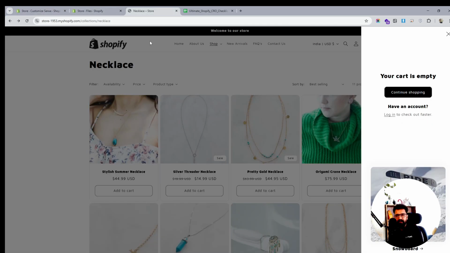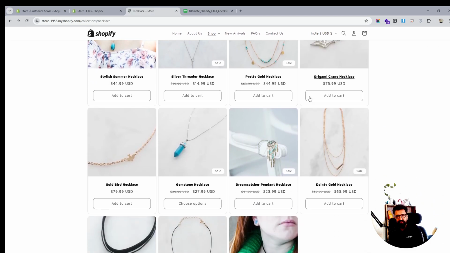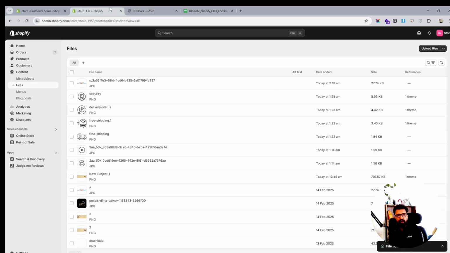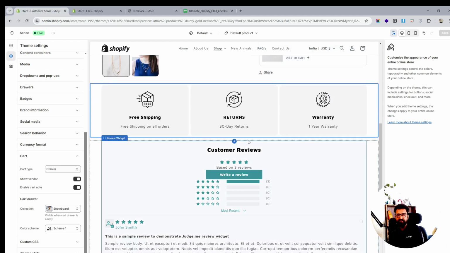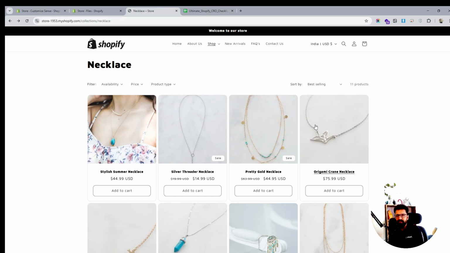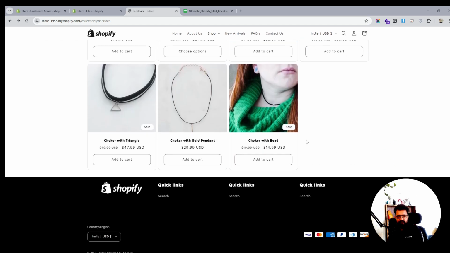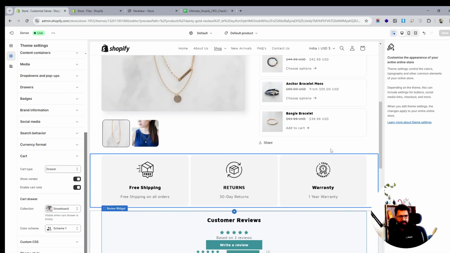I have also created a theme which has other options, where multiple collections can be shown in the empty cart, or we can upsell some products in our cart page also. Once the cart is filled with some products, we can also put some products in there and upsell from over there. You can just check out my theme, and you'll see a lot of options there. So that is it for this cart page, I guess.